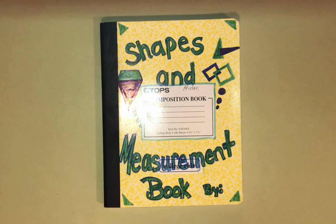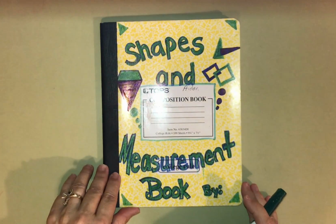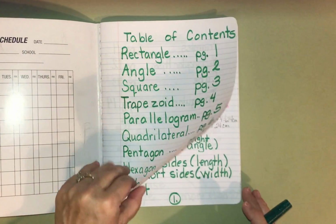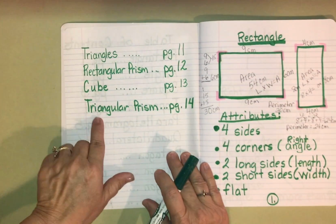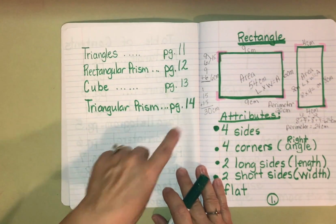Today in our shapes and measurement book, we're going to be working on our 3D shapes, and today we're going to try something called the triangular prism. You can tell on all of these other pages, we've done all the other polygons, which are flat surfaces, and now we're doing the 3D. Okay, so today it's the triangular prism, and it'll be page 14.